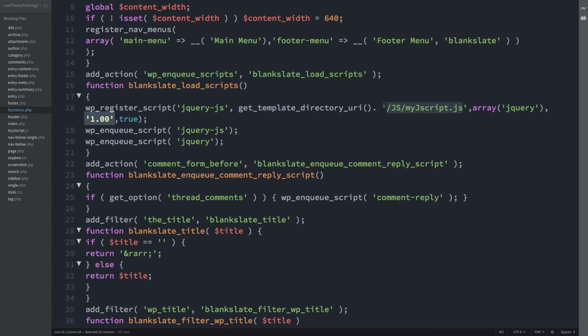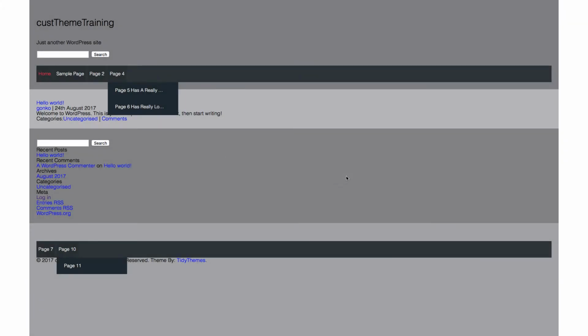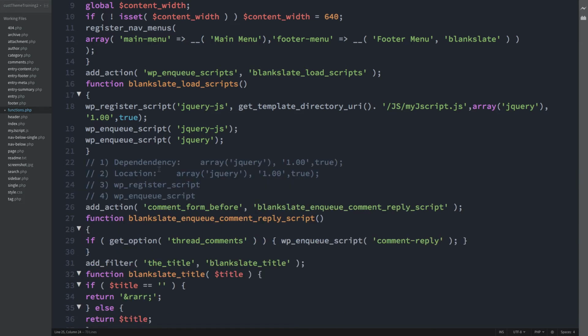Now let's see the script working, and refresh, and there's the alert. And that's it, the script is ready. Apart from a little more to explain, we could leave it there, but I also want to cover other contexts for registering and enqueuing, including conditional enqueuing. For that, let's address these 4 topics.